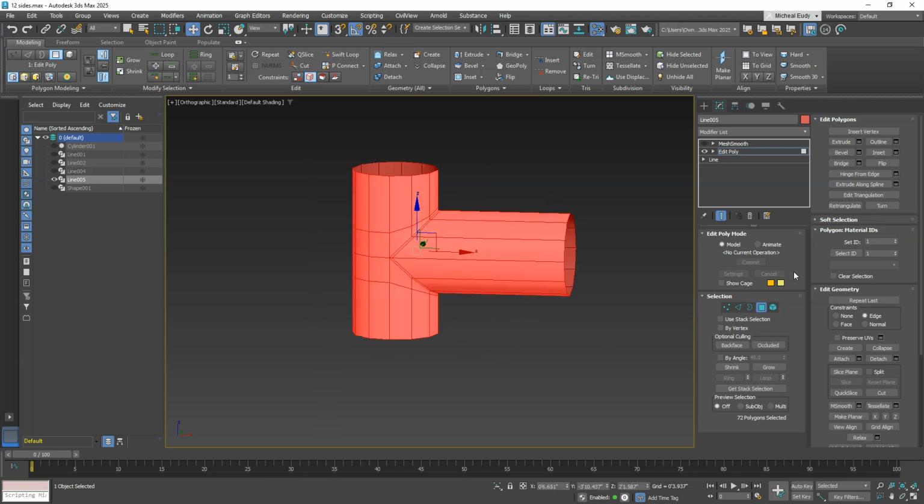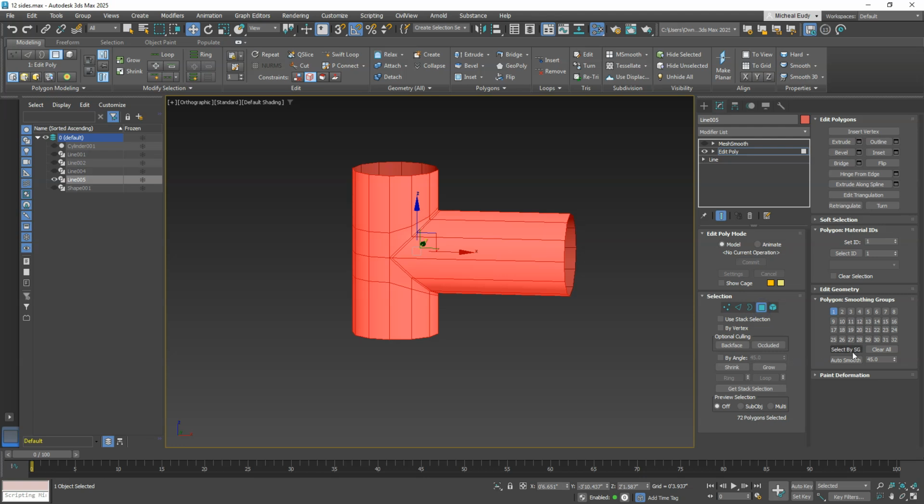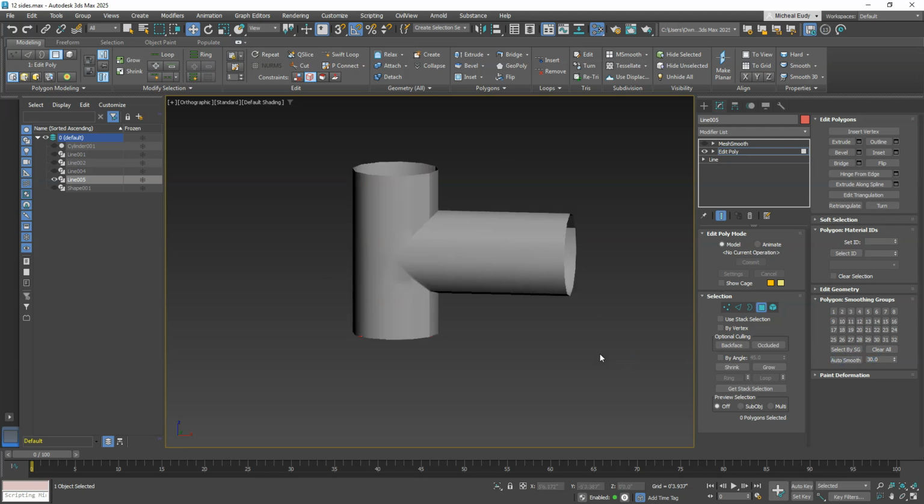But you can come in here and select all these polys, and then you go to its smoothing groups. And then you just auto smooth it. And I may have to go to a higher degree on that. So, or actually a lower degree, say a 30 degree. And then I can smooth that to take some of that stuff out.